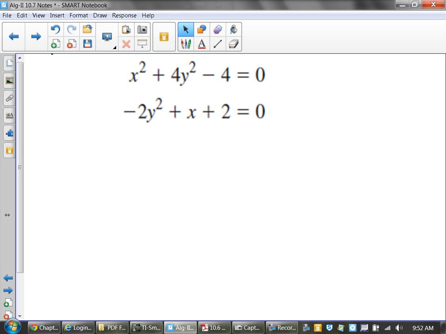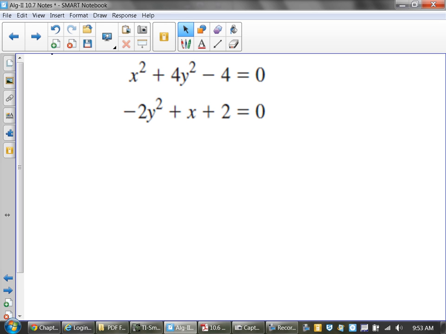When I look at this problem, notice how you have alternating signs with the y-squared terms? If I do some sort of a linear combination, or just a combination, I'd have to do something to that secondary equation. What would I have to do? Multiply by 2. Perfect. So you guys remember how to do this.